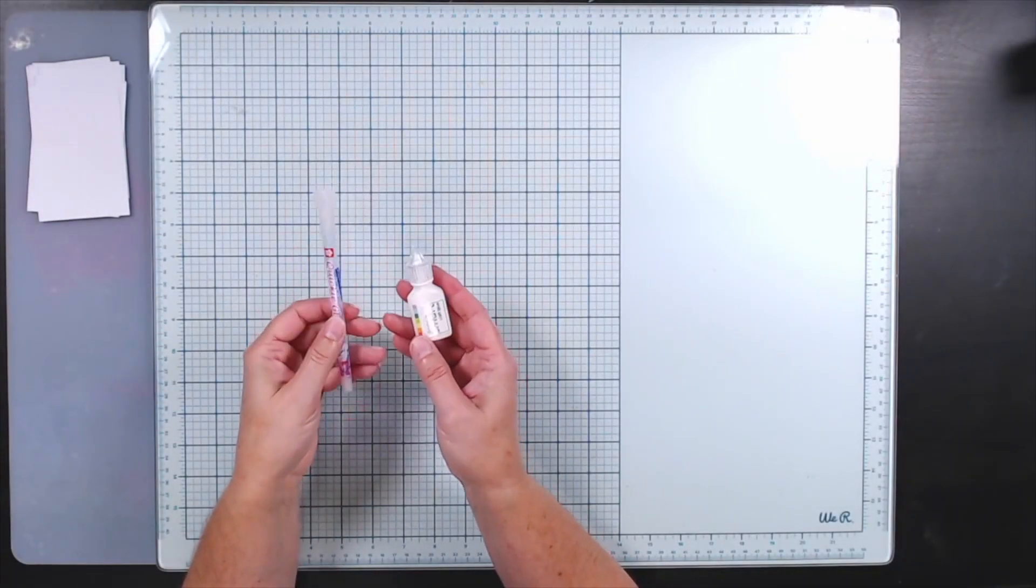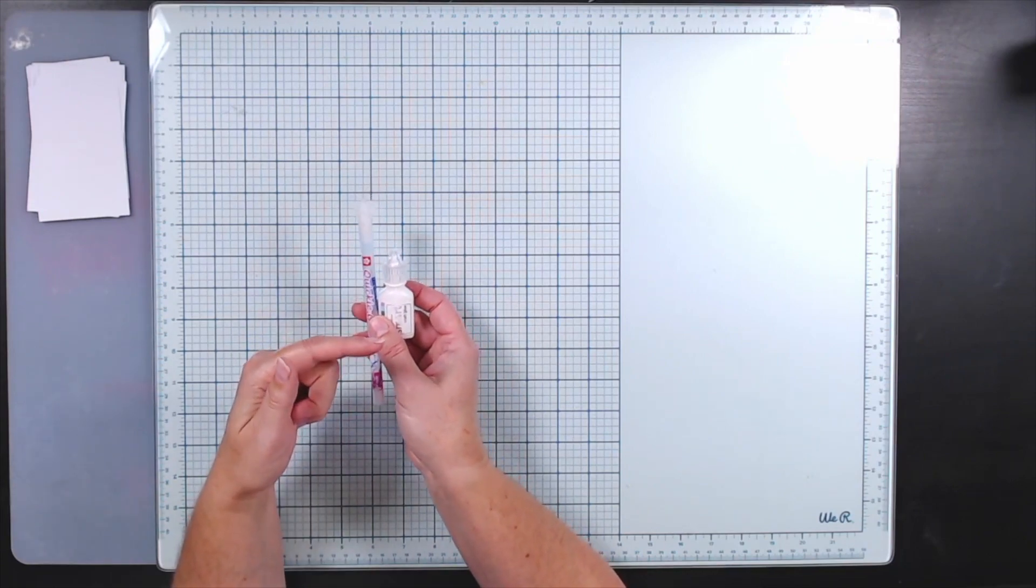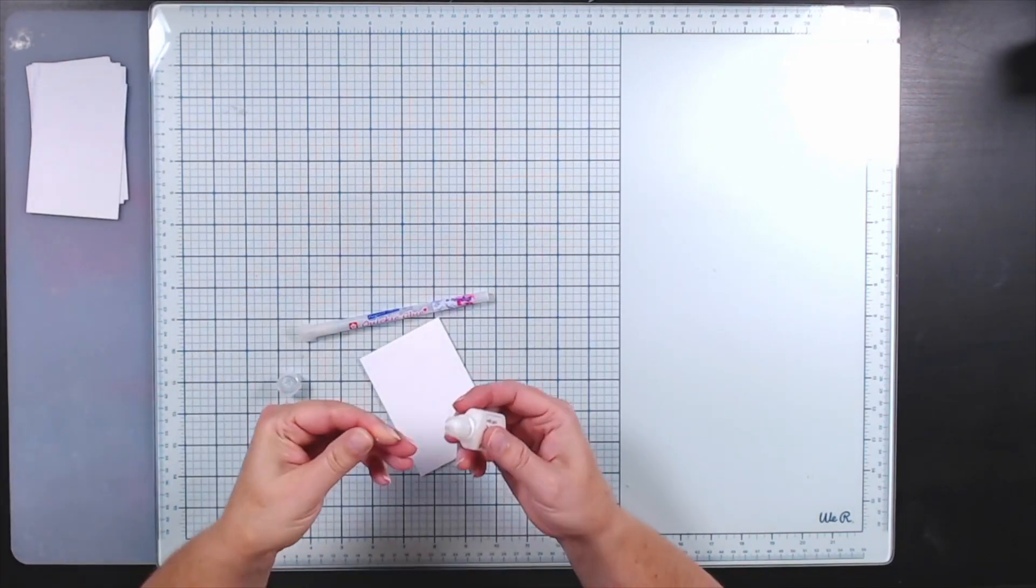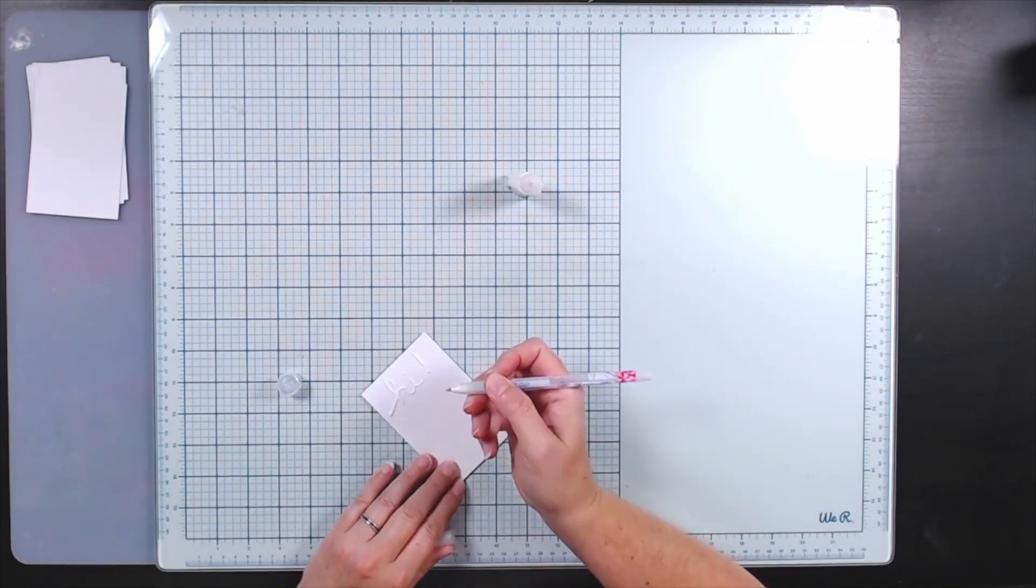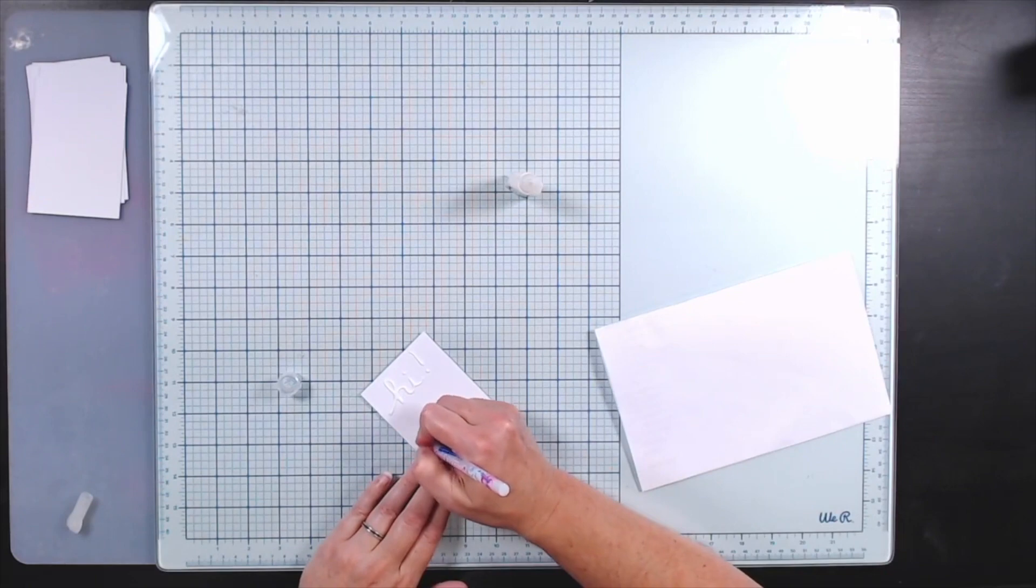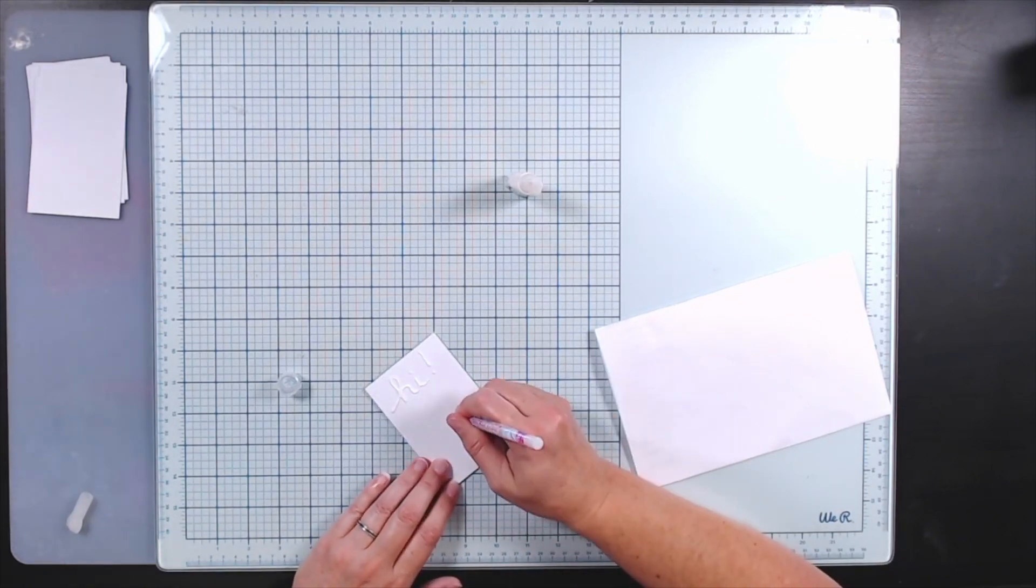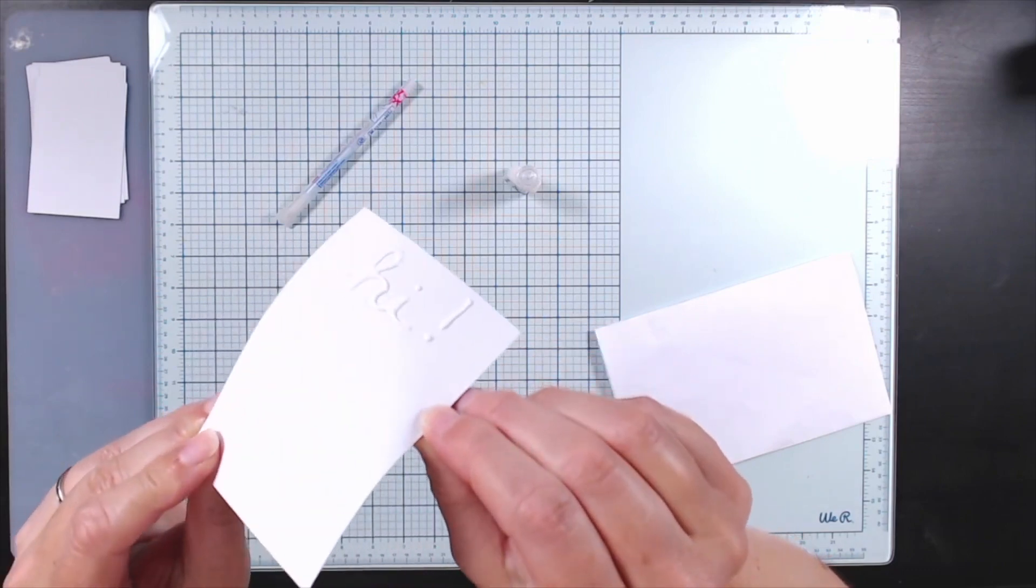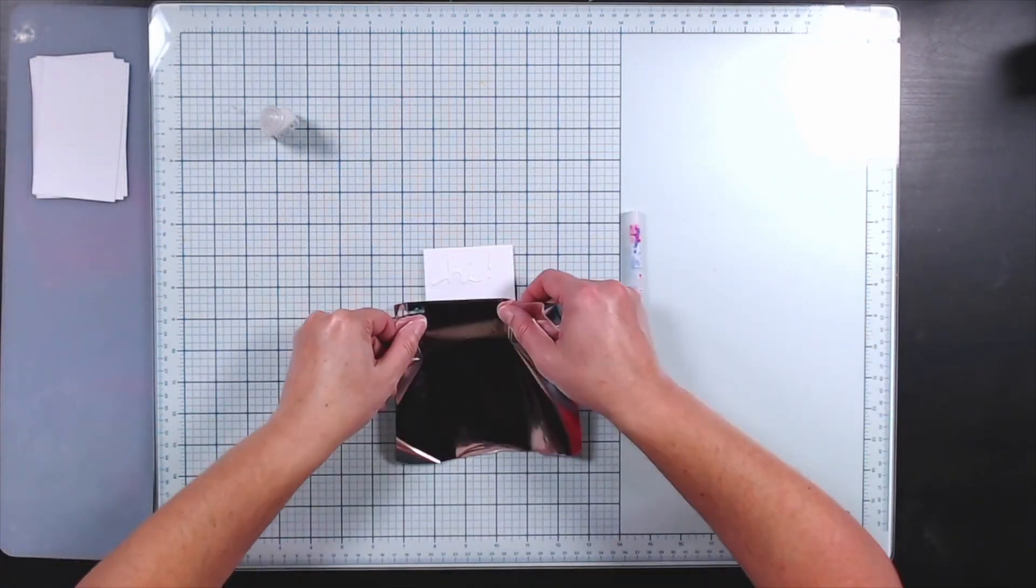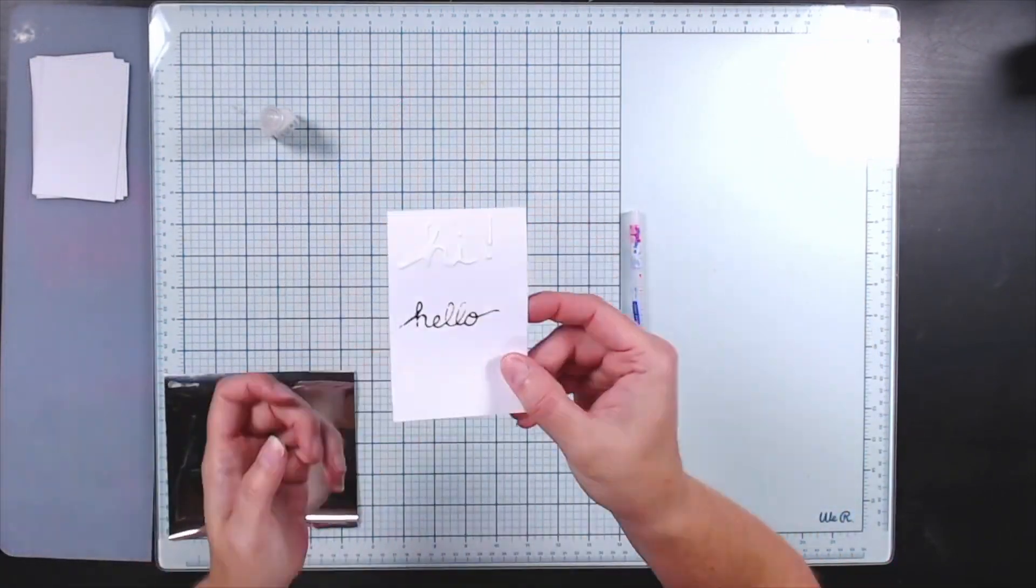We've talked about other kinds of adhesives, but what about glue? Yes, you can use glue if it's the right kind of glue. So the right kind of glue is a glue that is tacky when it's dry, and I have two examples here: a quickie glue pen which I'm using right now, and that tube of smart glue from scrapbook.com. Now there's also a brand called Zig Two-Way Glue Pen which could work for this as well.